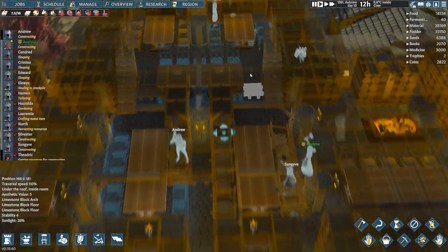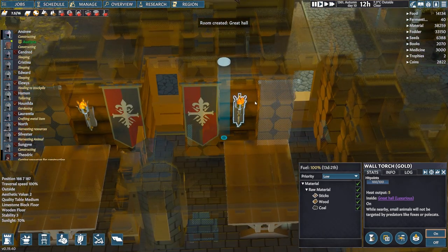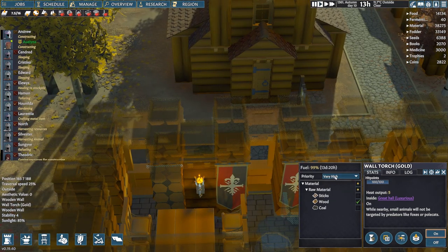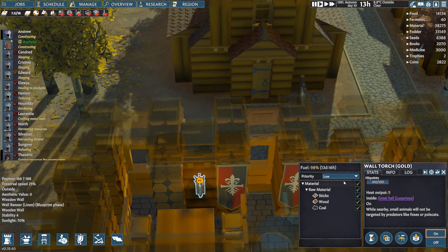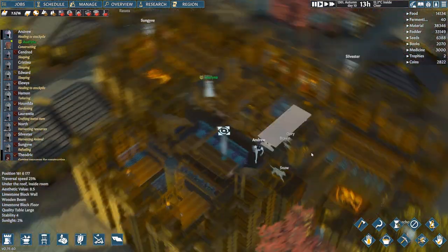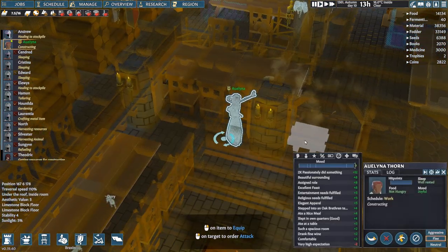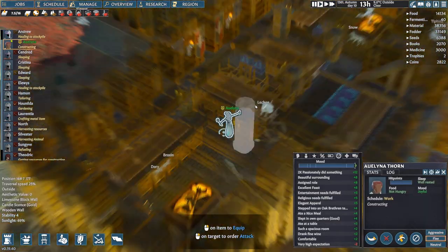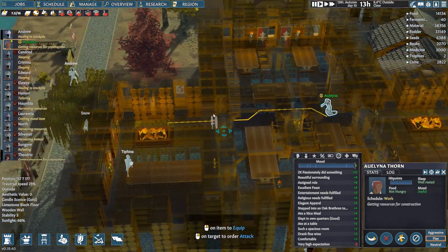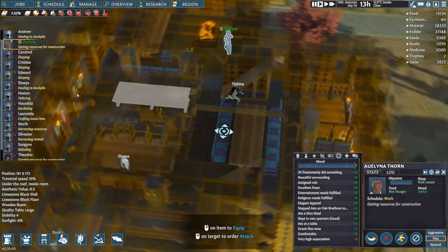Turns out it wasn't a Great Hall just yet because we didn't have that extra torch. Now you can see that it said Great Hall, so that's all set up now. That's good. We'll set this to high, and that should be high as well. We'll just adjust the torches. So it requires at least 4 torches, and the candles don't actually count, unfortunately, but that's fine. We don't really need too many torches, I don't think. Just enough to kind of light it up in those areas. We have each corner pretty much lit up, so that's good.